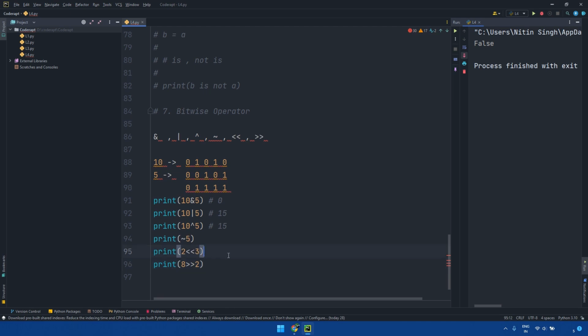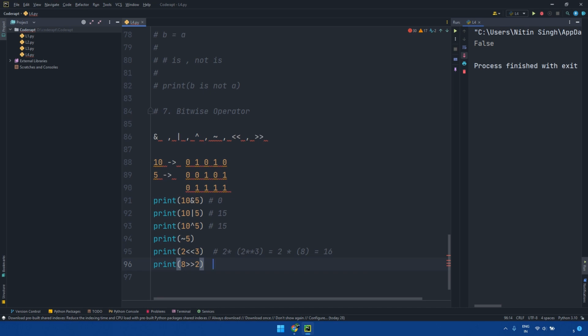So guys, left shift means, the basic formula: if you want to learn, you have to multiply the first operand with 2 raised to the power of the second operand, which is 3. So basically you will have 2 multiplied by 2 raised to 3, which is 8, equal to 16. And how does it work? That is a part of bits where you have to drop the right bit and insert a new 0 bit at the left side. So that's basically how it works here.